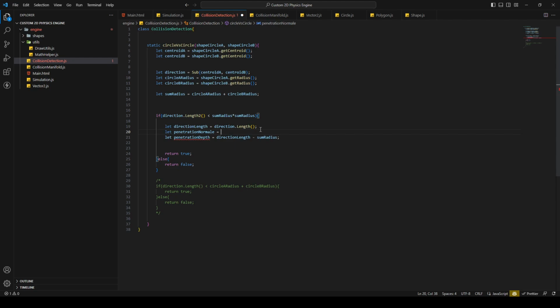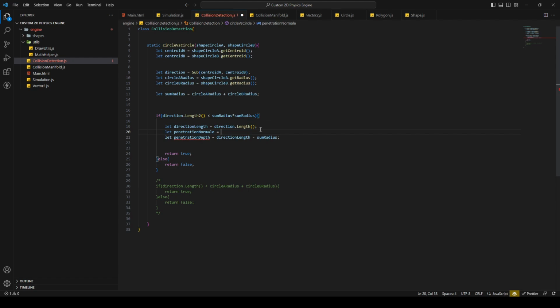Usually it's a direction from the actual penetration point, which is intersecting with the other object, from the center. So it's the normal which is used to move the objects out of each other. And in this case, it's just a normalized direction vector between the centers of the circles.